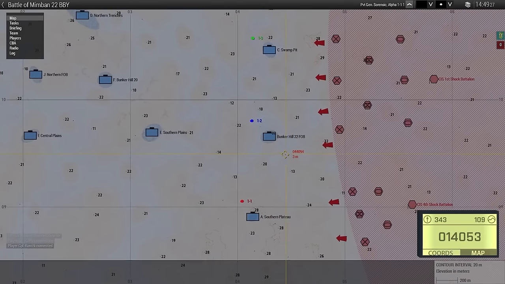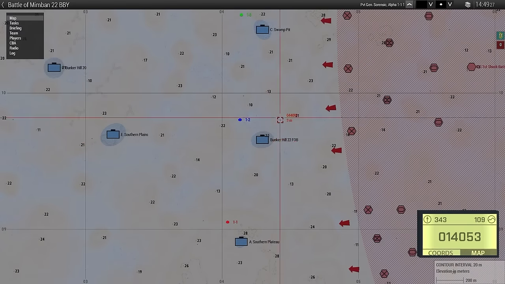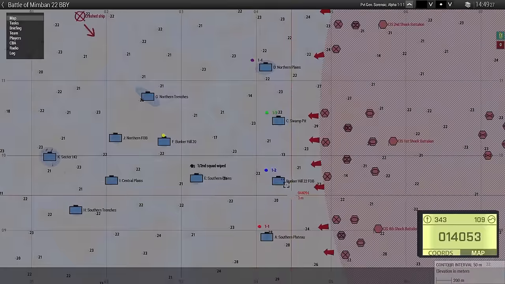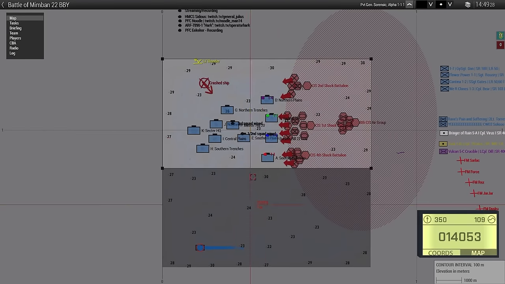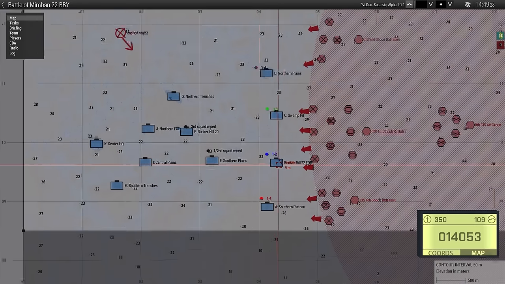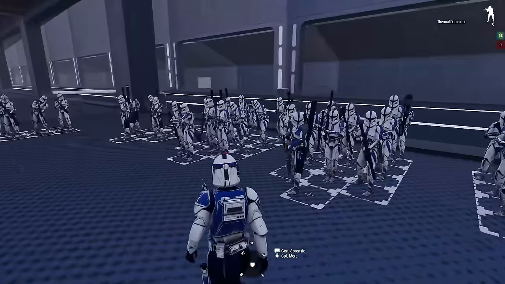If we go up further north, we have Bunker Hill 22. This is the main hub of this first defensive line. If the bunker falls, basically the entire line can easily be punched through, and that's just a hard point that we want to definitely hold on to for as long as possible.